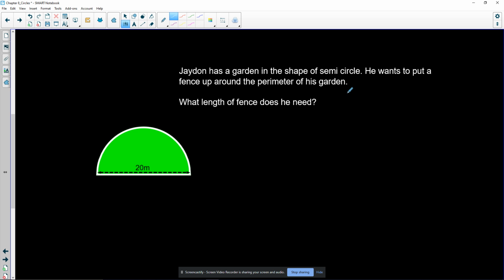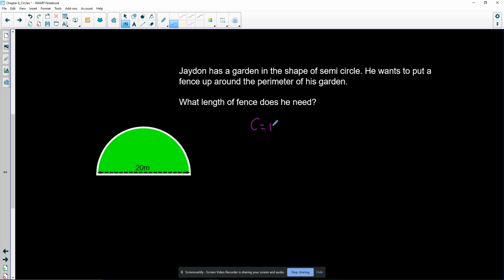So the first thing that we need to do is realize that we're trying to calculate the circumference, so the measurement around the circle, okay? So that is going to be its circumference. But we notice that this is half a circle, so there might be something tricky that we might have to do. Either way, our first step is to begin with our formula.